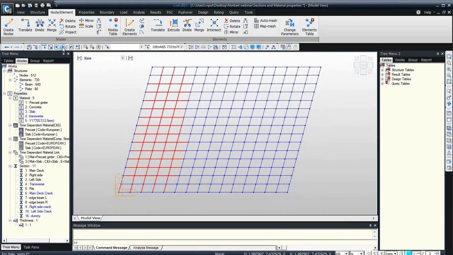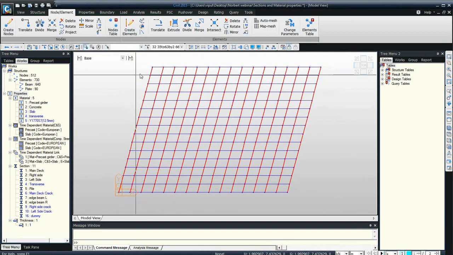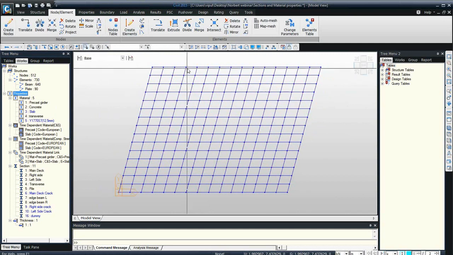Now by selecting everything and putting on the filter into the X direction, I can unselect all the elements that are in the X direction. Therefore I'm left only with the transverse elements, so I can simply drag and drop the transverse sections. And now when I'm double clicking on it, you can see that these elements have been assigned to it. And now I can also drag and drop the material.